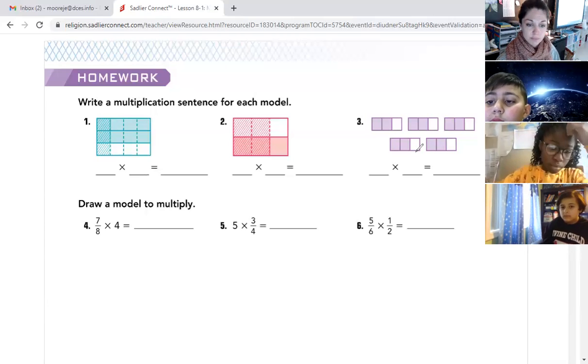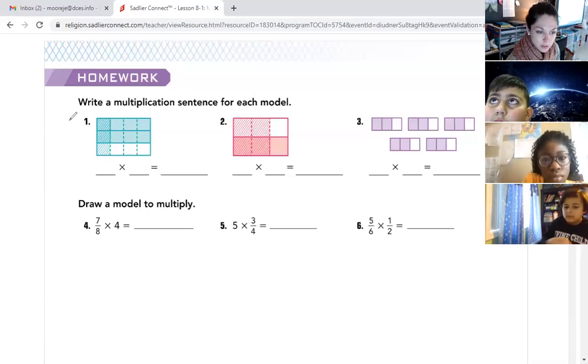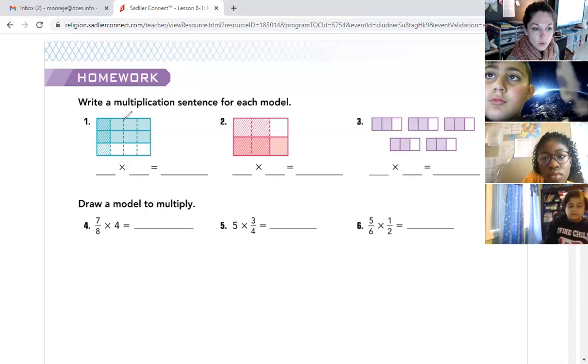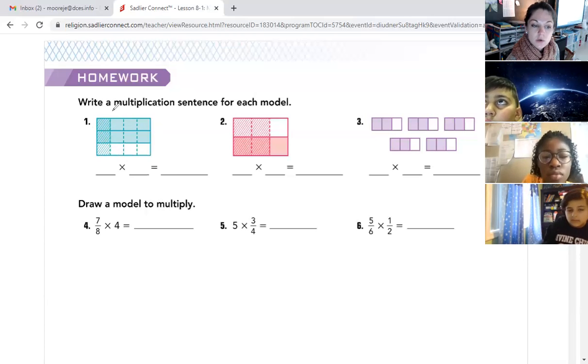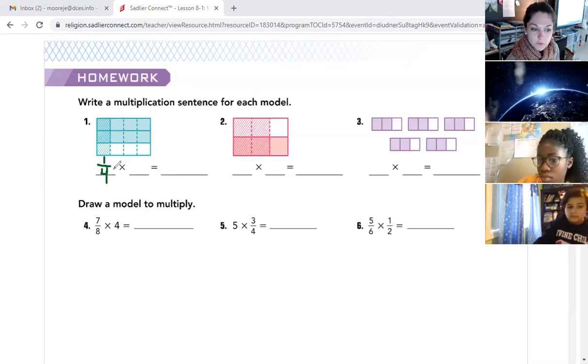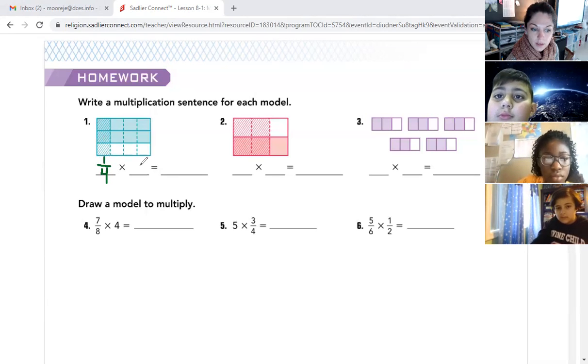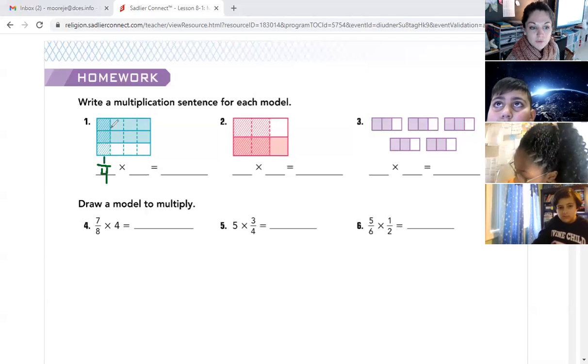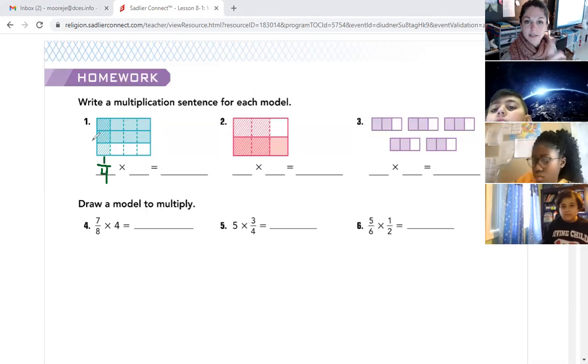So when you did this problem, you first had to look at this model going up and down, right? And when you look at it going up and down, you can see 1 out of the 4 strips have these lines on them, right? So 1 out of 4 means the fraction 1/4. It doesn't matter if your 1/4 is here or here, right? Because you might have looked at this side first. You might have looked at the strips going side to side first.